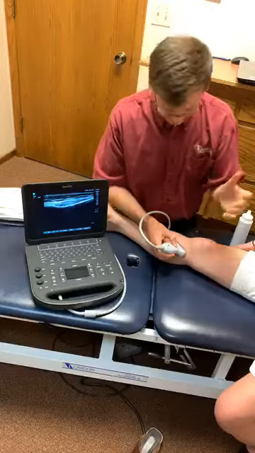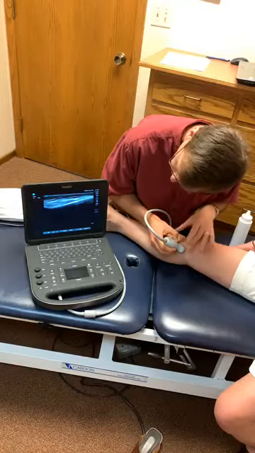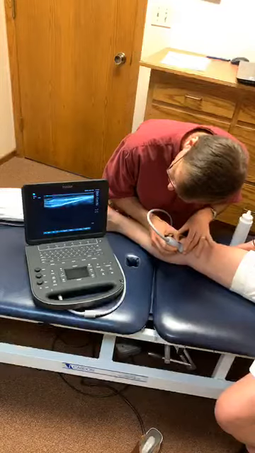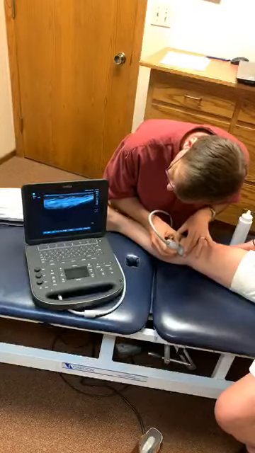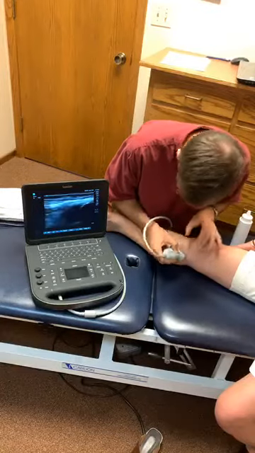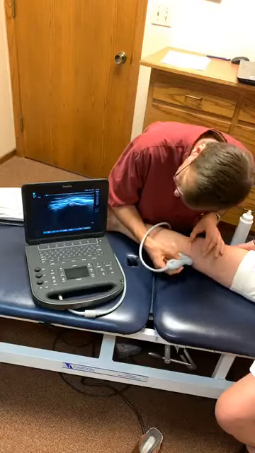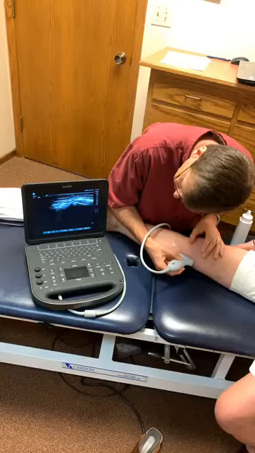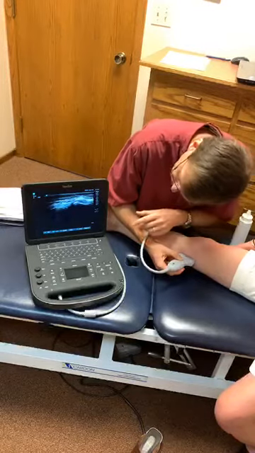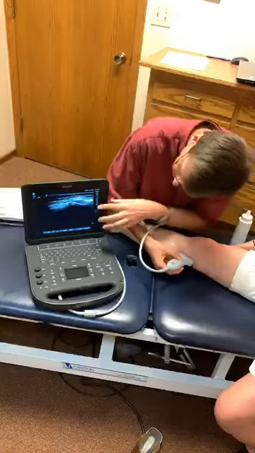Now we can also look at the tendons or ligaments. So right now we're looking at the joint. Then we can follow the ligaments hanging on top of that.